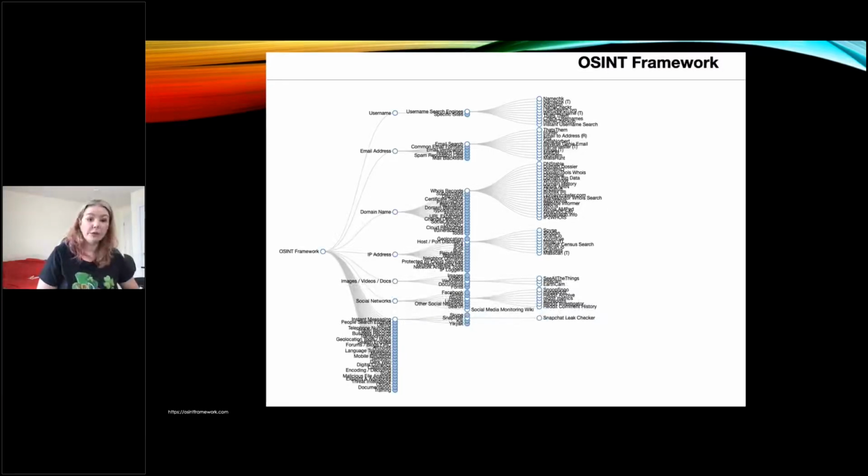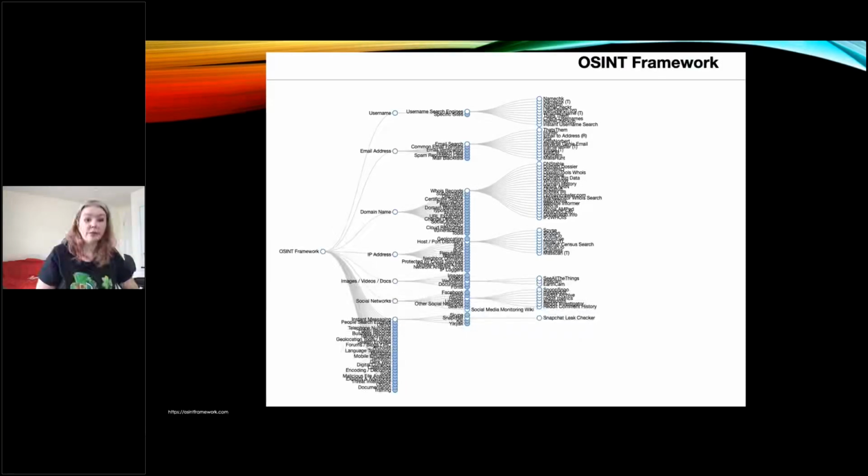In one of the missing children cases I worked as part of a CTF, their Facebook account was really locked down, so I couldn't see what they had posted, and I wasn't getting much off friends and family members either. This is becoming increasingly more common with younger people as they move away from Facebook in favor of other social media sites. I was able to find their Instagram account by searching their username using NameCheck. It's a list off of the OSINT framework, and their Instagram account was public and more recently active, which led to a new list of friends and associations I was able to include in the investigation.